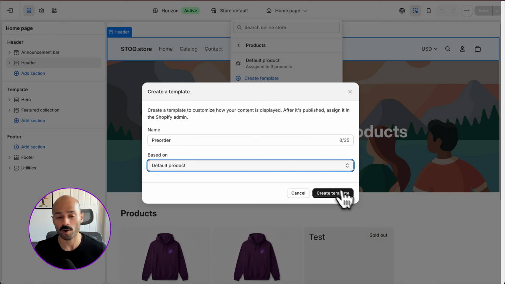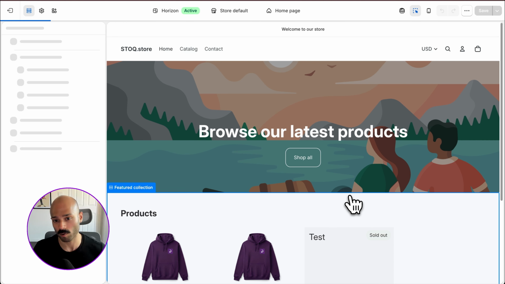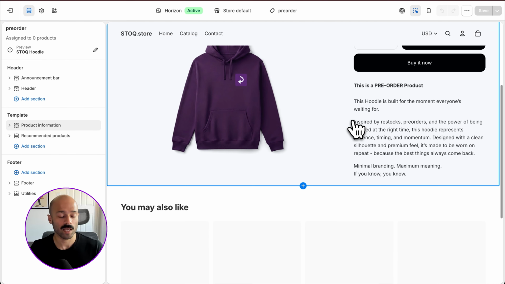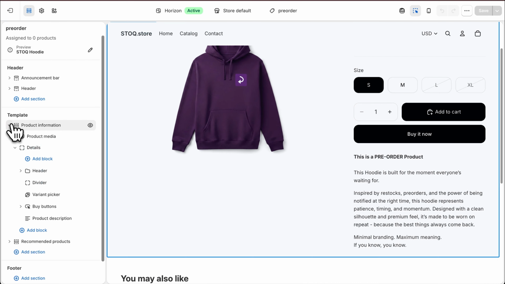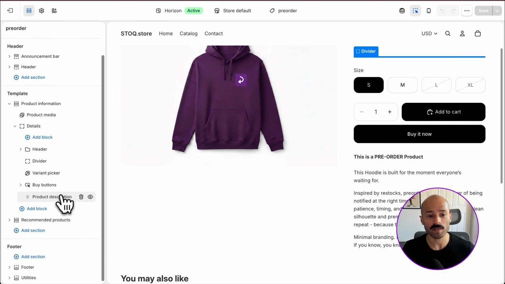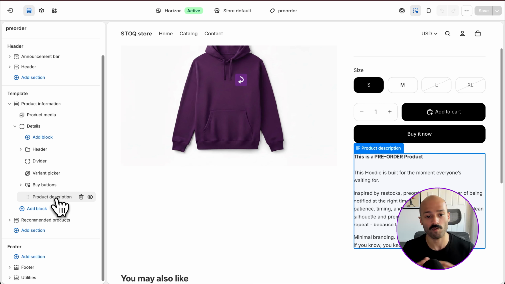Now you have a product page template that's separate from your regular one. Anything you change here won't affect your other product pages. Inside this template, look at the area near the Add to Cart button. You want to add a text block right next to it, somewhere a customer will see before they click buy.